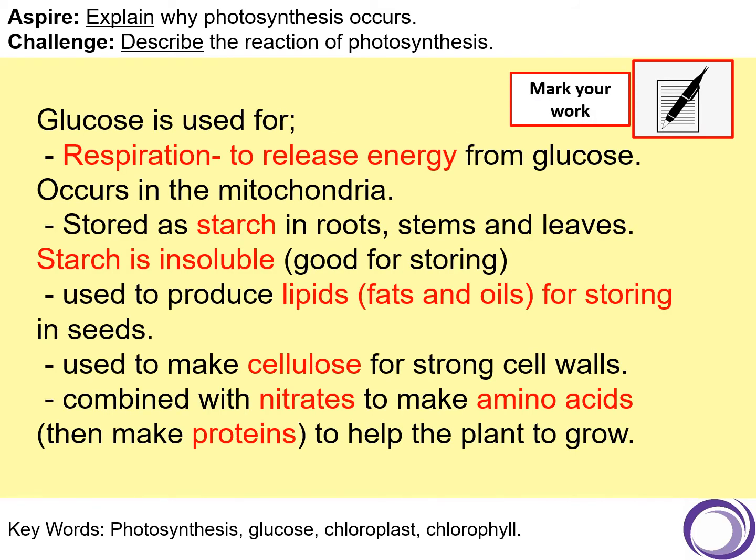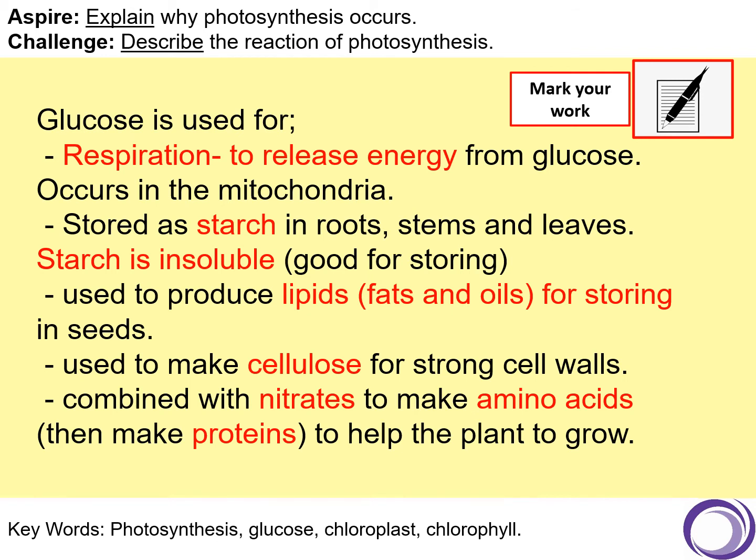Right, guys, so let's go through the answers then. So I bet a lot of you have written down that glucose is used to help the plant grow. You might have written down that it's the plant's food, but we need to be more specific about what the glucose is being used for. And these examples you do need to know for your exam. So glucose is actually used then for the plant to respire just like we do. So they need to be able to produce energy to be able to do all the functions that a plant does on a daily basis.